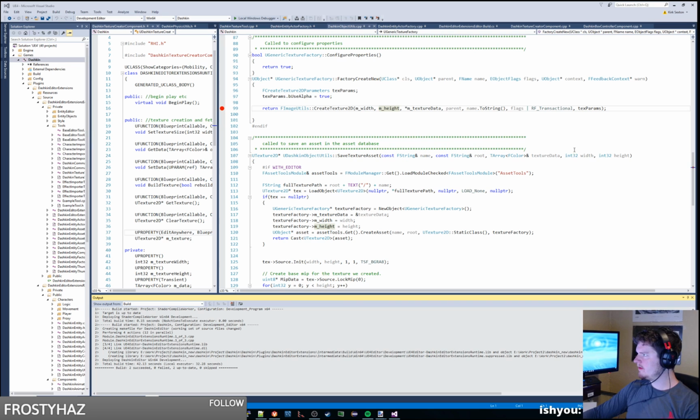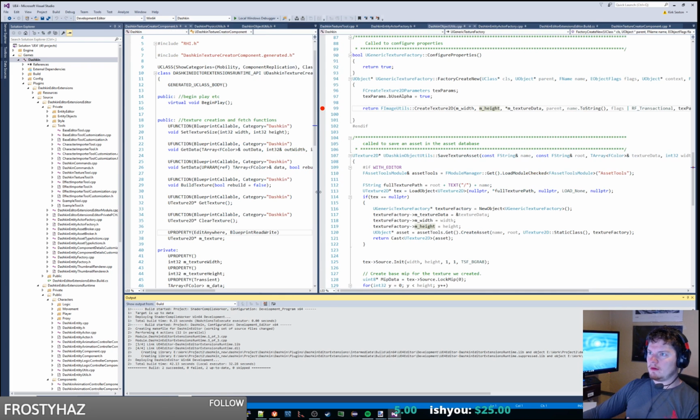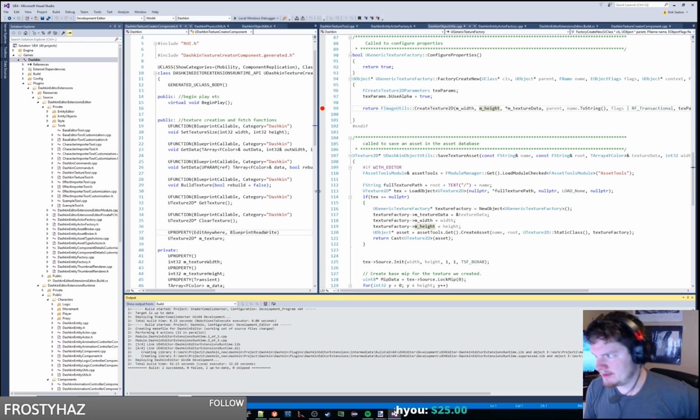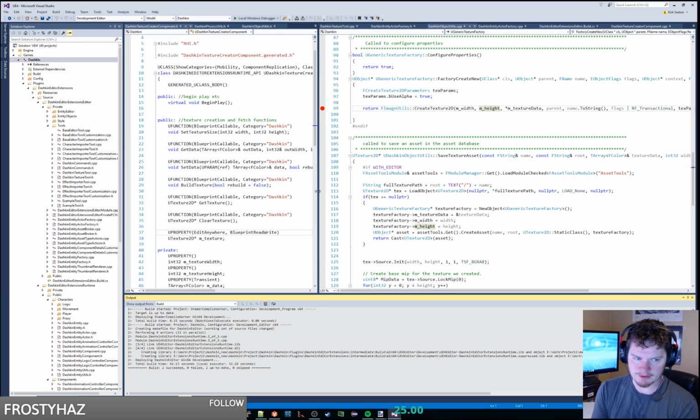Let's pick up where we left off yesterday. We were working on saving data and everything like that. Now that we kind of figured out how we're going to be able to do that, basically saving data is, we have to save actual UE assets and reference them, which is not what I wanted to be doing.